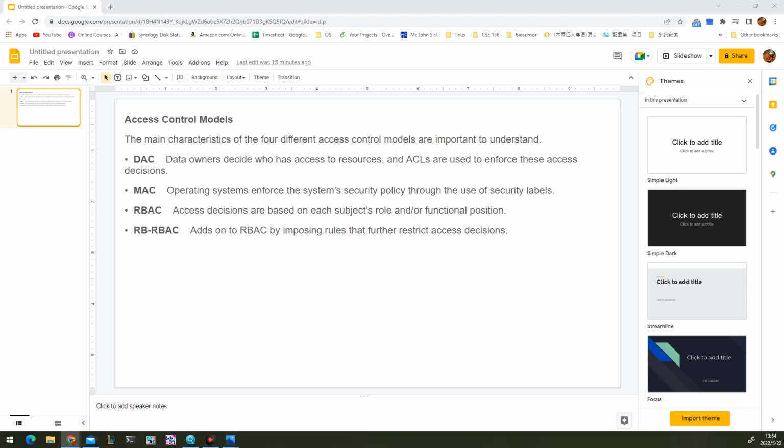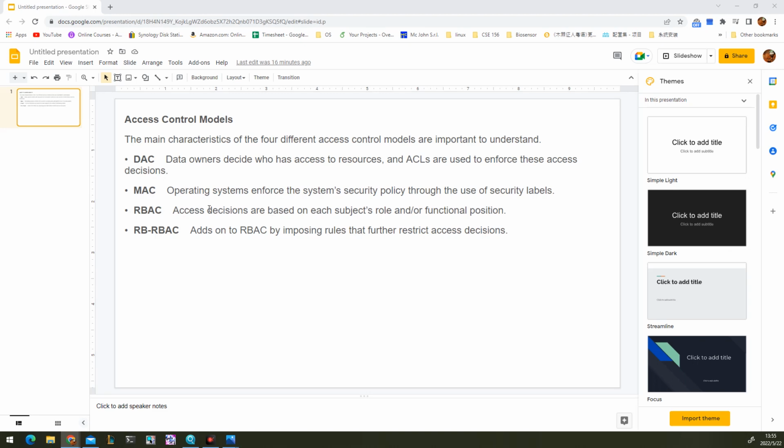More detail about the mandatory asset control is that an operating system based upon the MAC model greatly reduces the amount of rights, permissions, and functionality a user has, for security purposes. These systems are usually very specialized and are in place to protect highly classified data. So MAC can be used in the highly classified data area. And then the third one is the RBAC.